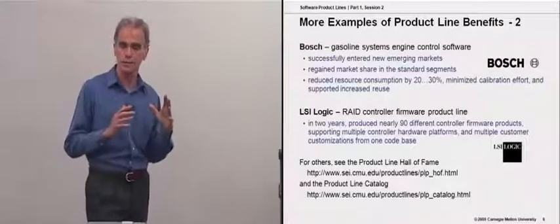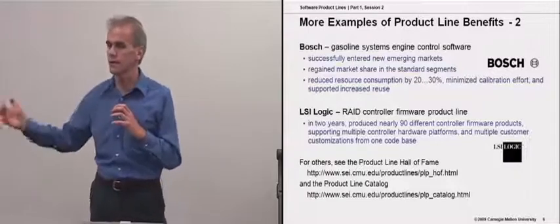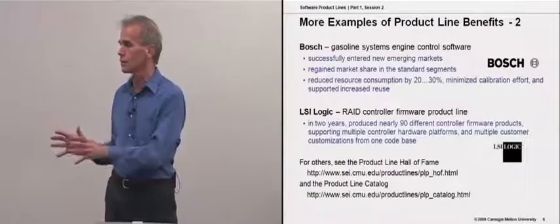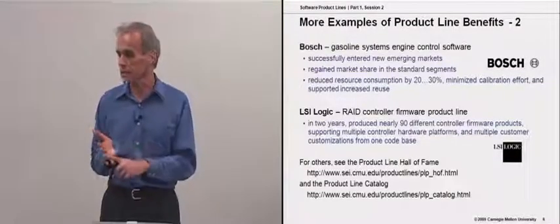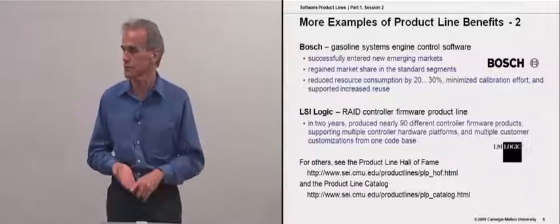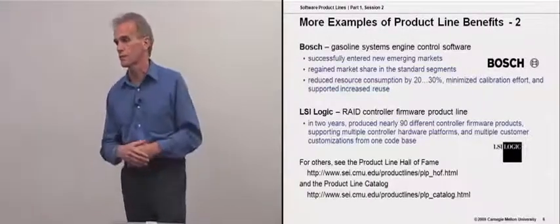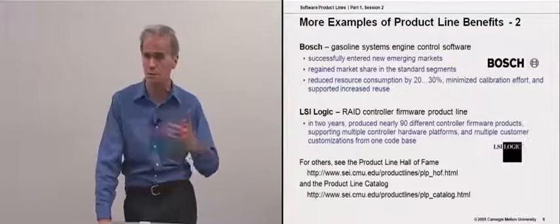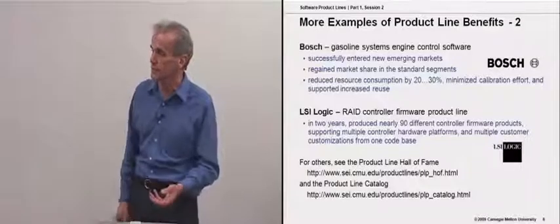You design your architecture and components accordingly. But when it comes time to go after the low-end market, if you haven't anticipated future demand there, it may be difficult to break your high-end system apart to go after that market with a reduced set of capabilities and fewer components. This is why you need to think of this as a business proposition — it's not just about the architecture and cool features. It's about being proactive about why you need to go after a market with this set of products and how you anticipate that market evolving over time. In your organizations, there are people already devoted to making technology predictions and market forecasts.